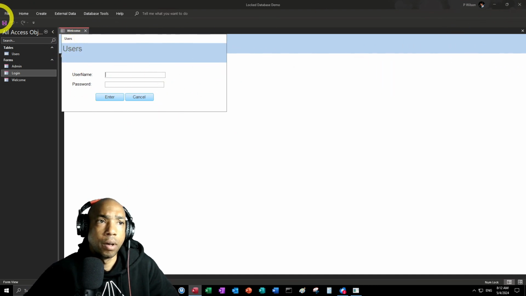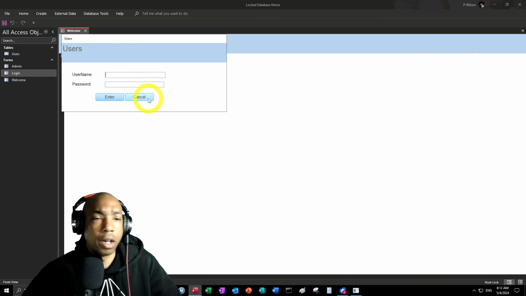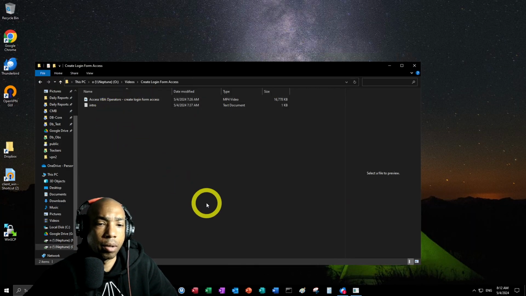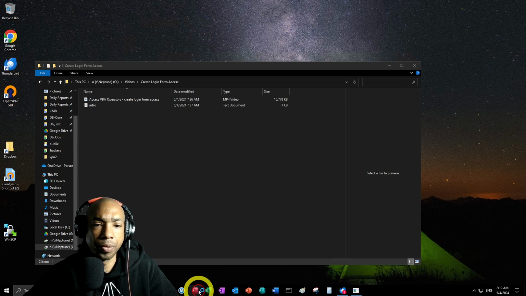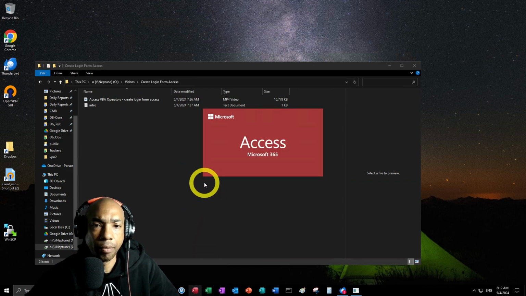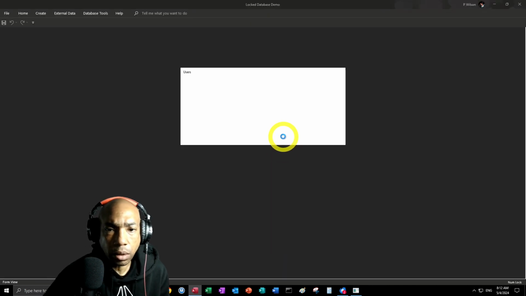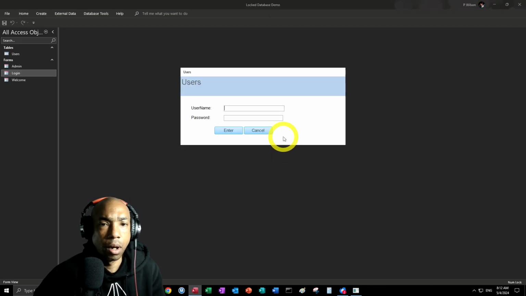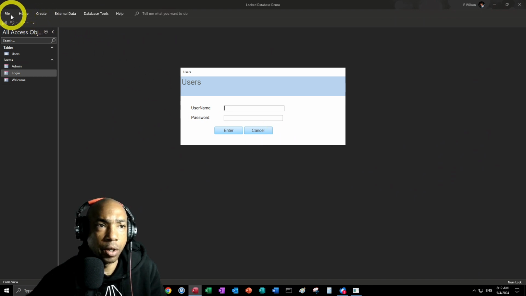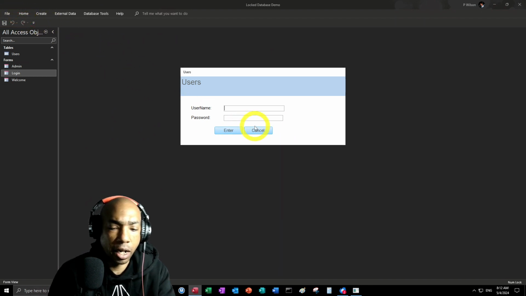So a couple of things that we want to do is to finalize it. One of the things that we want to do is not show the navigation pane. So we'll just demonstrate that again.